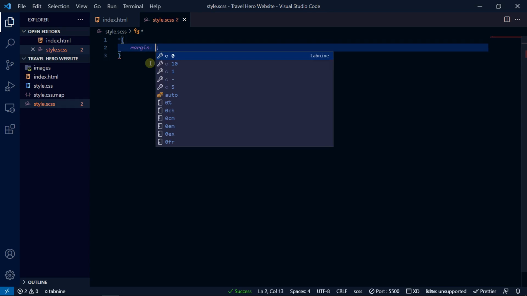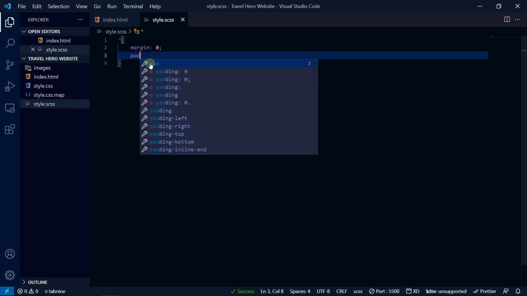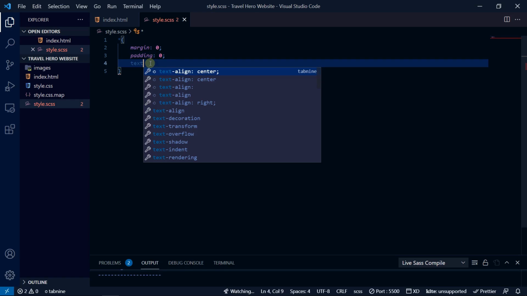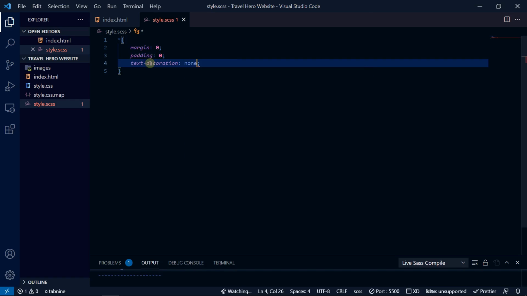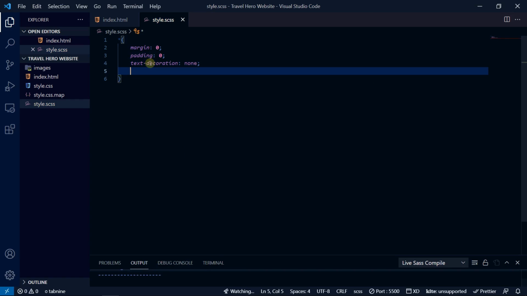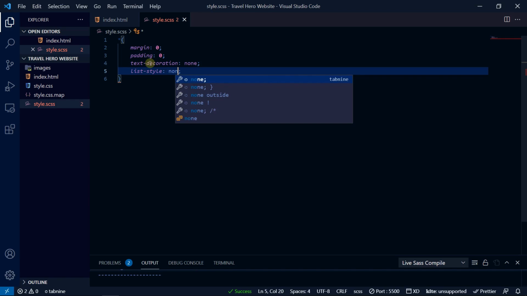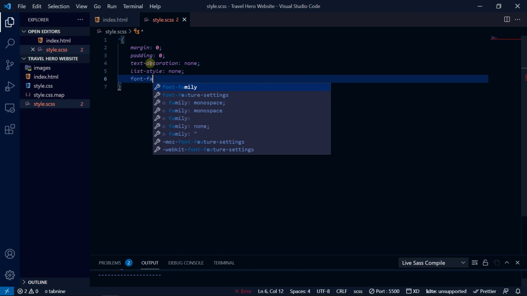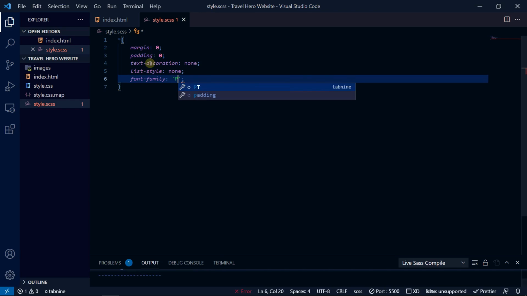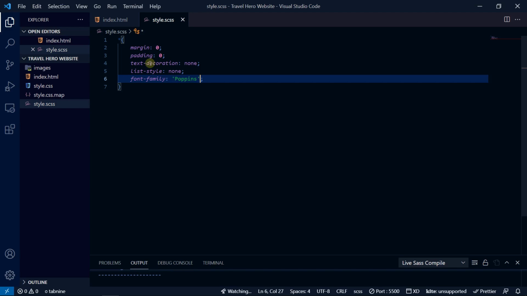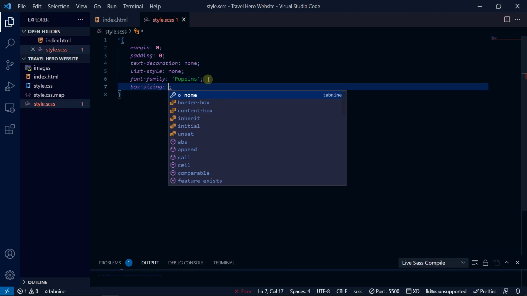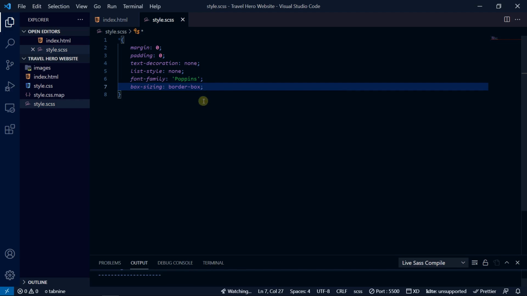Let's take margin of 0 and padding of 0 and text decoration none and list style none, and then font family should be Poppins, which is a great font by Google, and then box sizing would be border box, and this is it.